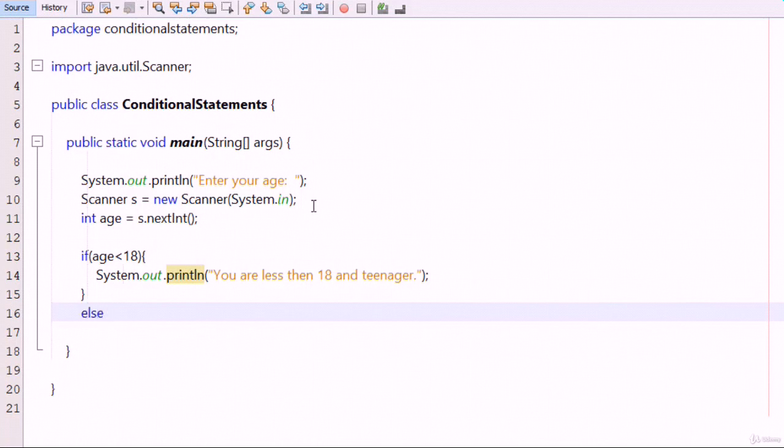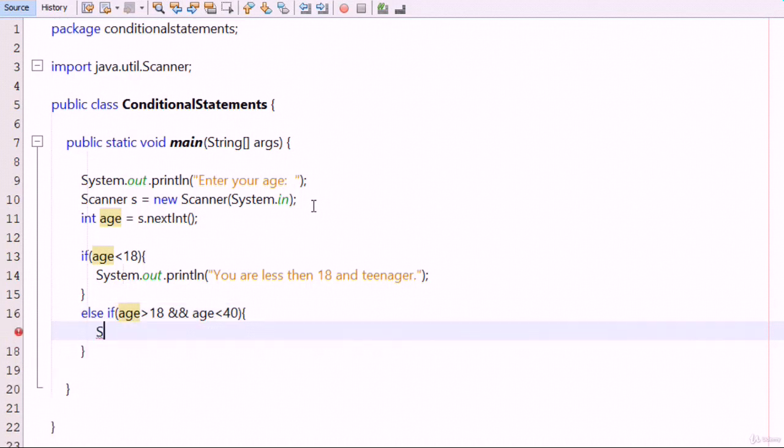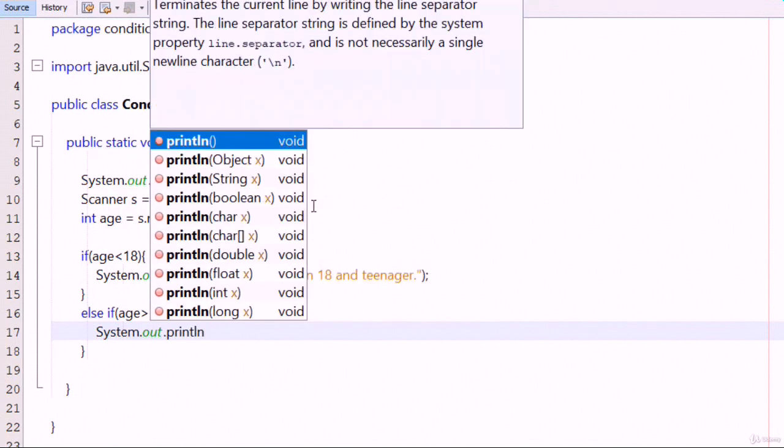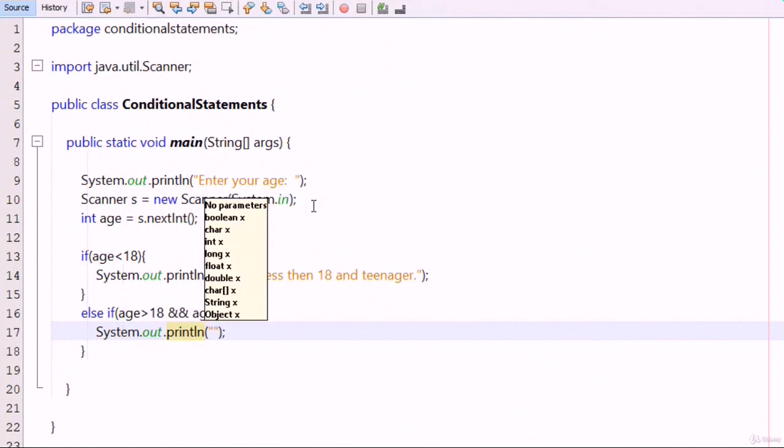I type here else if and give the second condition. So I type here age is greater than 18 and age is less than 40. Simply print System.out.println, you are a young guy.